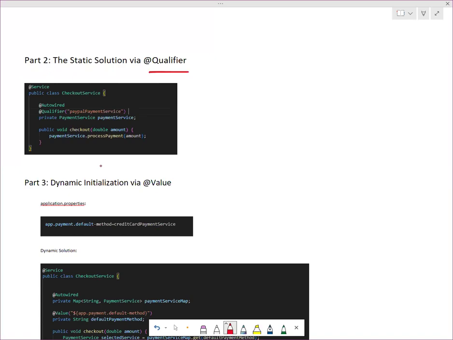However, there is a catch. What is this? We are hard coding this thing. So this is also a bad practice. We have solved the problem, but this is a bad practice, right? If you want to switch to the credit card service for a specific client or environment, then you have to open your code base, change the qualifier string, and recompile your application. So that is one pathetic situation. So what if we want to change the active bean dynamically without touching the Java code?